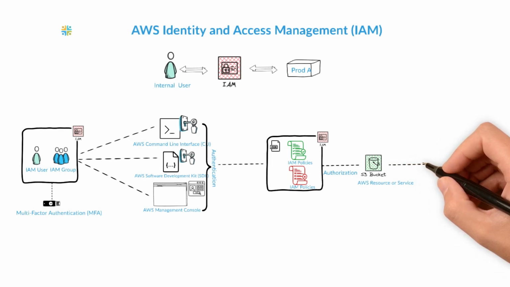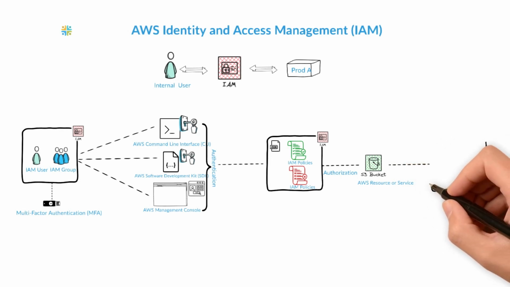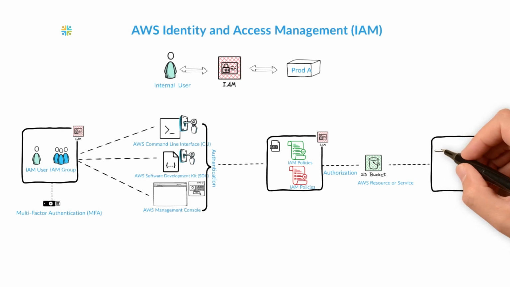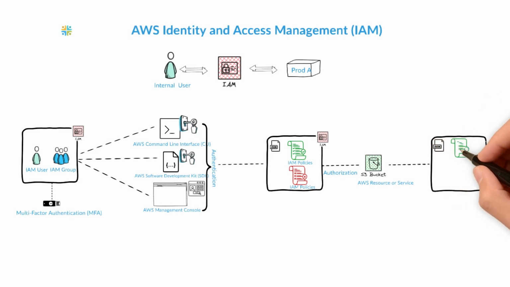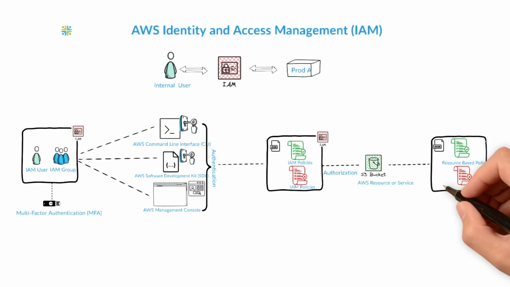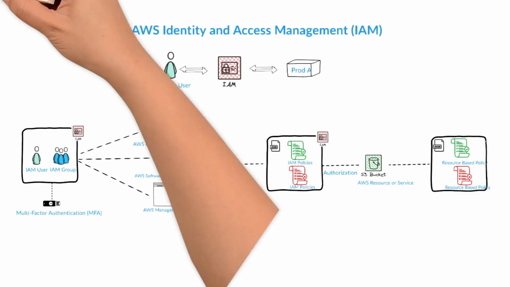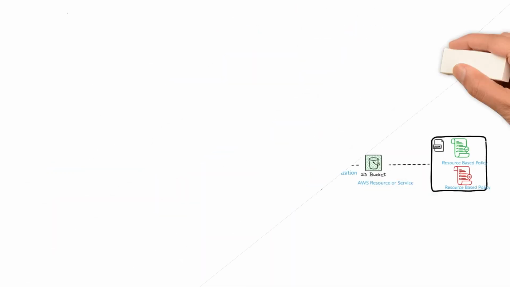Some resources have a built-in feature that enables you to build resource-based policies. Resource-based policies are like IAM policies since you can use JSON to provide allow and or deny permissions. However, their difference is that IAM is at the user, group, or account level, and resource-based policies are at the service level. We will look at an example of that later in the course.